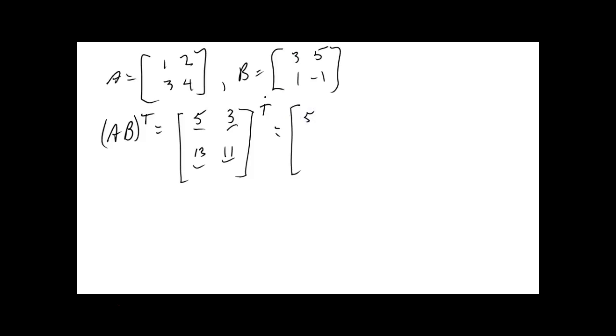Five. Where does 3 go? Down. Okay. 3, 13, 11. You have to tell me which way to go on those, okay? You could have said 5, 13, 3, 11. That works too, yeah. Just tell me which way to go. I won't always go there, but yeah.